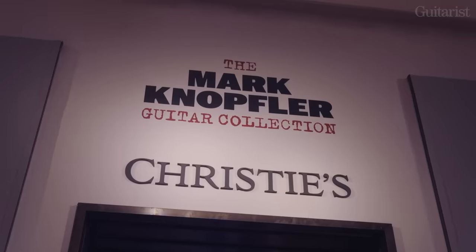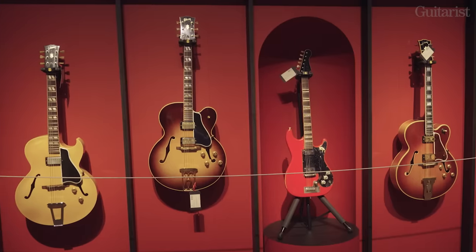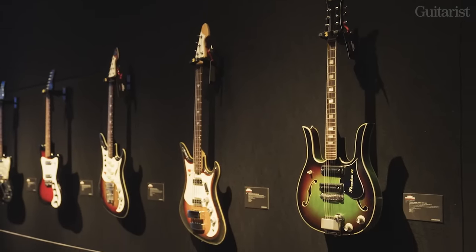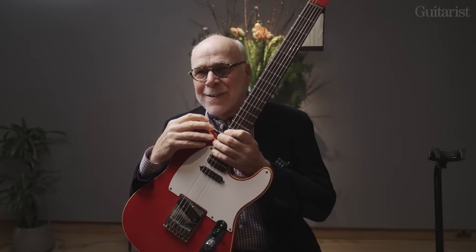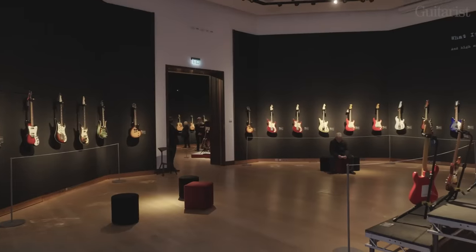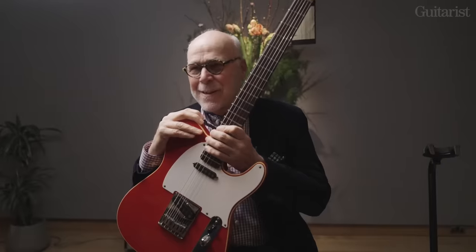And just a last word in summary of the exhibition: I'm struck by how, when you have songs that reach so many people as Mark's did via Dire Straits and his solo work, how emotive it is actually seeing this collection. Is that your sense watching people come look at it? It certainly is. In the first two days I watched people walk into the room - they could hear the music before they stepped in and would get this wonderful smile painted across their faces, everyone excited to be there, and then you couldn't get them to leave. There was a gentleman who came for an hour and spent the whole day in here. There's not much time remaining before the sale on the 31st, which is next week as we film this - but I certainly hope many more people come to see it. These instruments will undoubtedly find very good homes. It's not to be missed. Kerry, thank you so much. Thank you for having me - this is great fun.